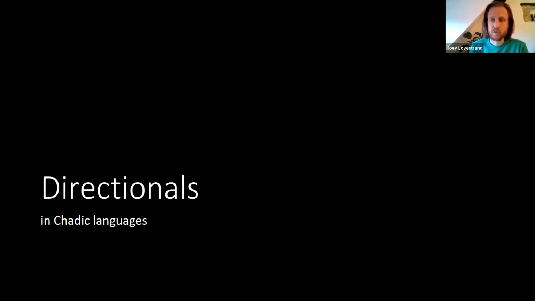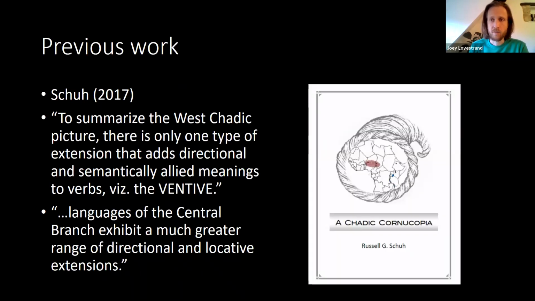So to go directly to the distribution of directionals across the 49 Chadic languages that I was able to look at. First, I'll mention some recent previous work by Russell Hsu. This was a book that was published posthumously by Paul Newman, something that Hsu was working on. And there's a section in the book looking at directionals.